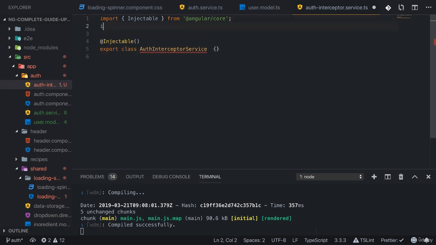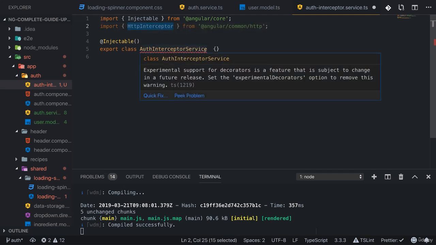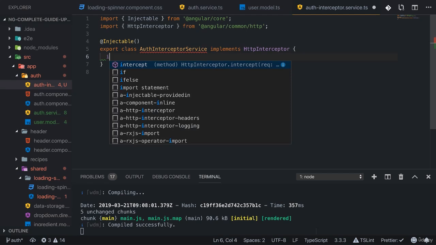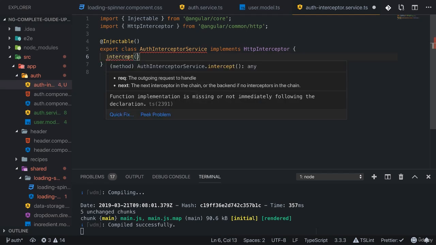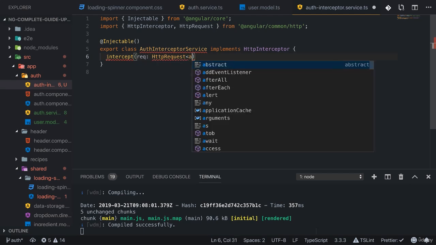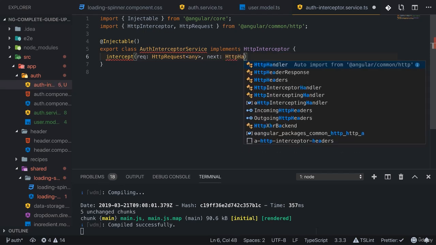Now, this service should implement an interface provided by the @angular/common/http package, and that interface would be the HttpInterceptor interface here. So let's add implements HttpInterceptor here, and that forces us to add an intercept method, and that intercept method actually needs to get two arguments: the request, the HttpRequest, which is a generic type of type any, so we don't know which data all the requests will return, and we have next, which is our HttpHandler.